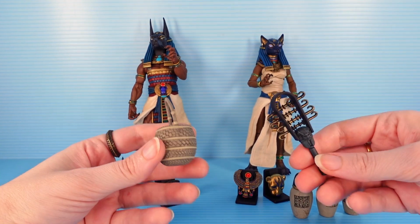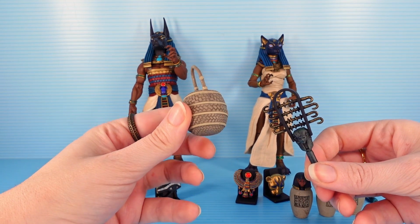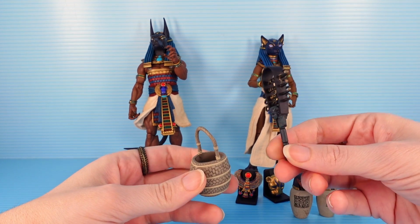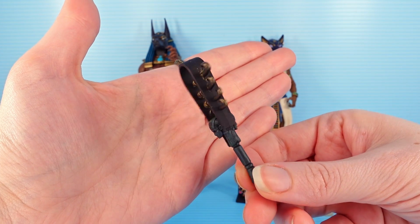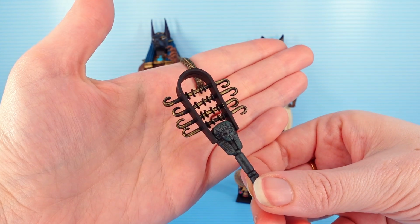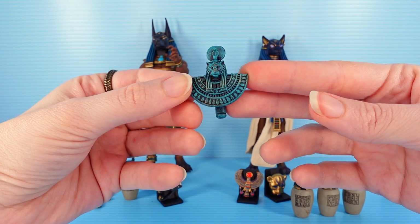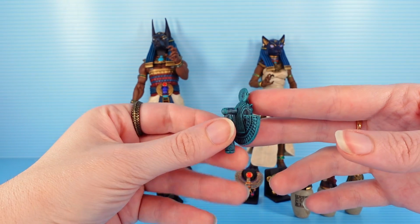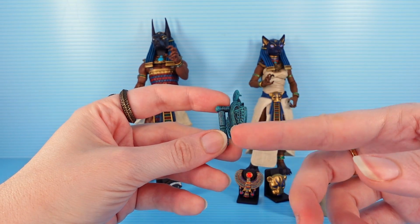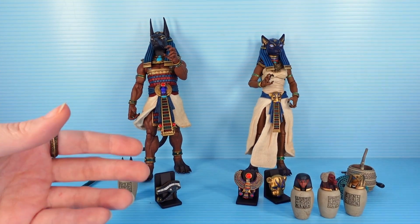And in artwork, Bastet is often seen carrying these 2 items. You've got a basket to symbolize fertility, and a sistrum, which is some kind of instrument, some kind of rattle type instrument. Really interesting. I've never seen such a thing. It's got a really cool shape though. And then you've got the Aegis of Sekhmet. So this is meant as a kind of like collar or necklace, but it's set up here on this handle, so she or Anubis could hold it. But that is not all.